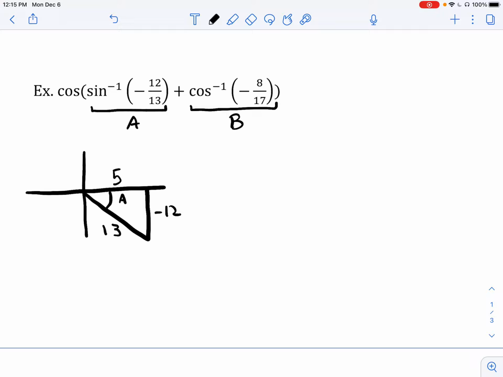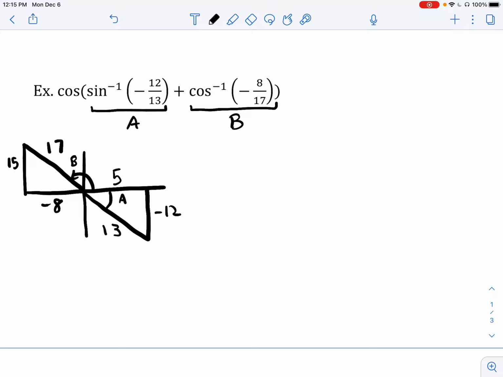Now let's do the same thing for angle B here. Knowing what we know about the arc cosine's range, we know that negative 8 over 17 is going to give me an angle here in quadrant 2. Angle B is going to be in quadrant 2 somewhere. This is angle B, where my adjacent side is negative 8, my hypotenuse is 17, and this also is a Pythagorean triple. This opposite side is going to be 15. So I don't know what my angles A and B values are, but it doesn't really matter. I can still evaluate my trig functions here.